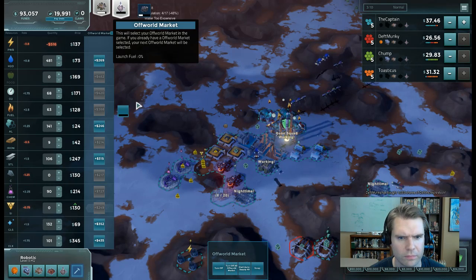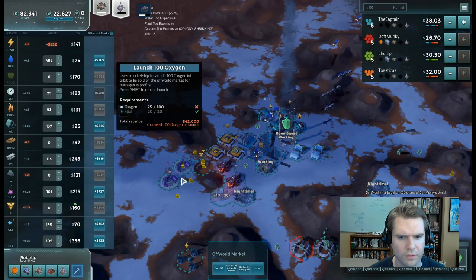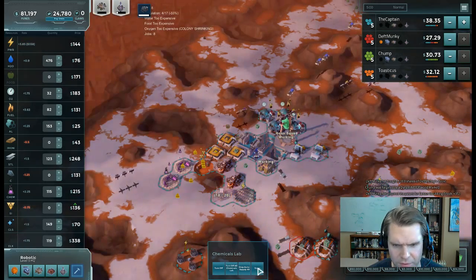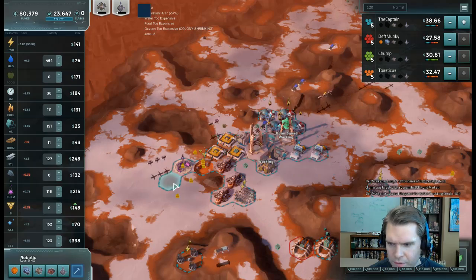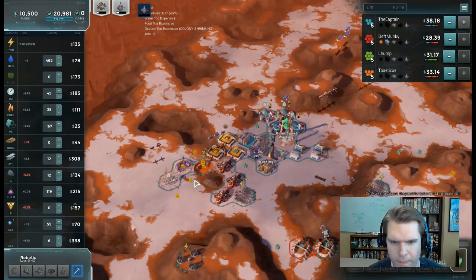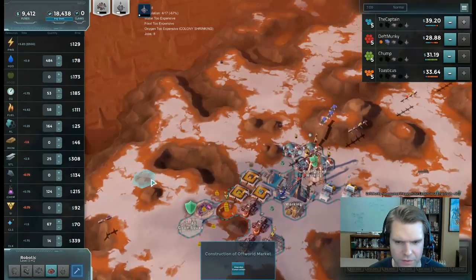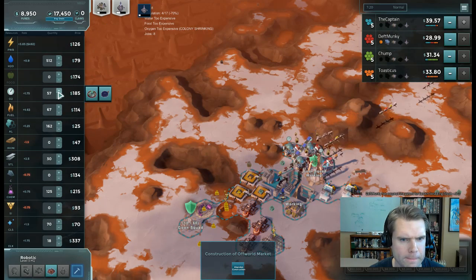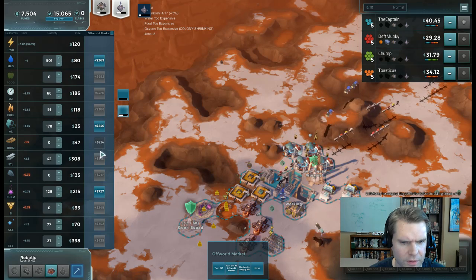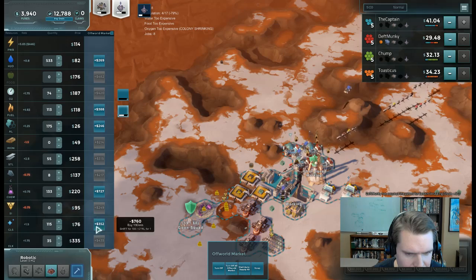Off-world shipment launched. Look at all the money. Some oxygen. Okay, I get another off-world market up. Where do I want to put it? I'm feeling the chemicals are kind of not really a great move, so I'm going to put it here. I need to get some. Oh, that's right, I was going to hit Scott. Chase ship off world was the best difference in price. Almost glass. That's pretty unusual.